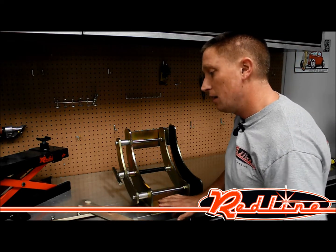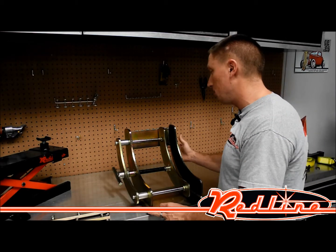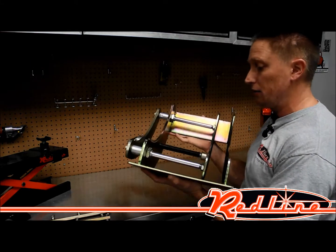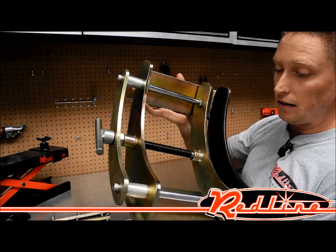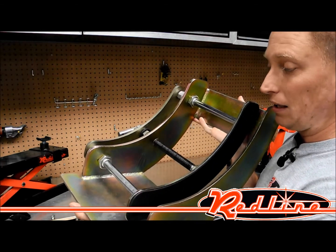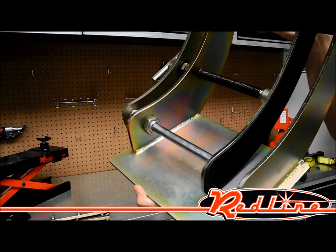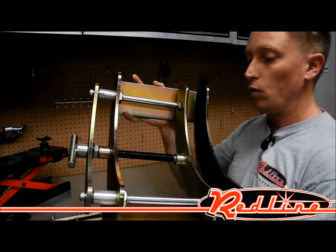This vise is one of the most heavy-duty, if not the most heavy-duty vise on the market today. You'll notice that it's heavy to lift. Everything on this vise is made of — it must be quarter or three-eighths inch thick steel. Everything is really nicely plated. The welds, if you can see right there, really look good. Very nice, high-quality welds.